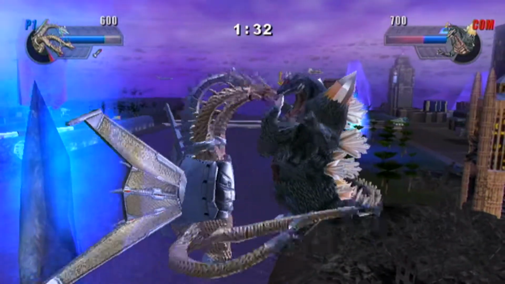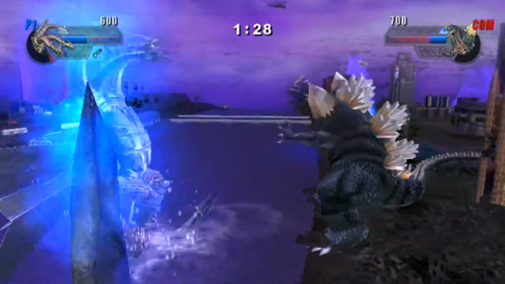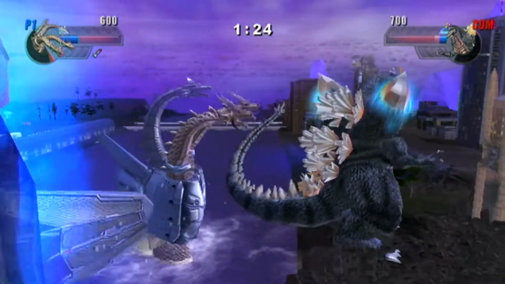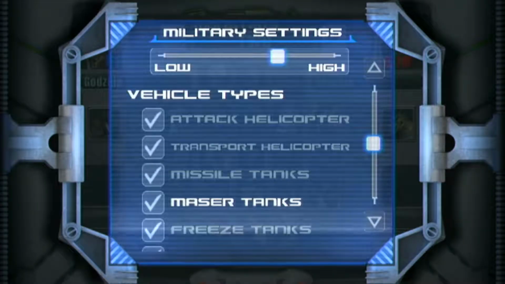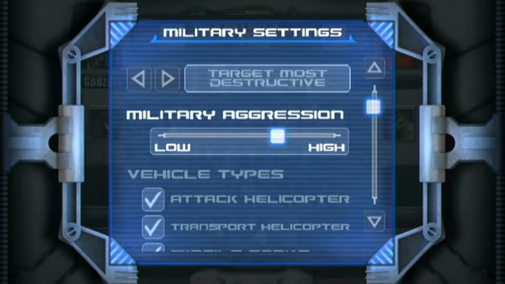Military forces will populate the environments and attack the monsters. Helicopters, tanks, UFOs, and alien walkers are all trying to stop them. Projectiles will be flying through the air as the monsters pulverize each other, and when setting up a custom game type, you can customize how aggressive the military is and which military types will appear, which is pretty cool.